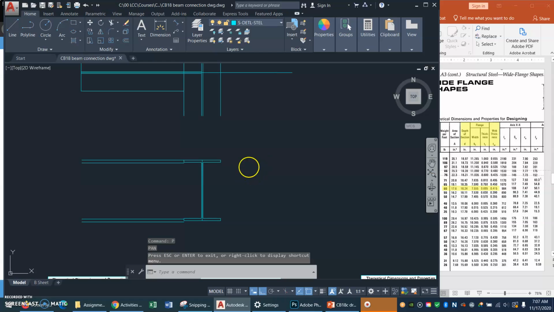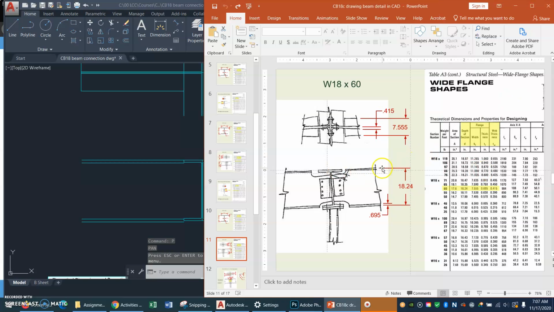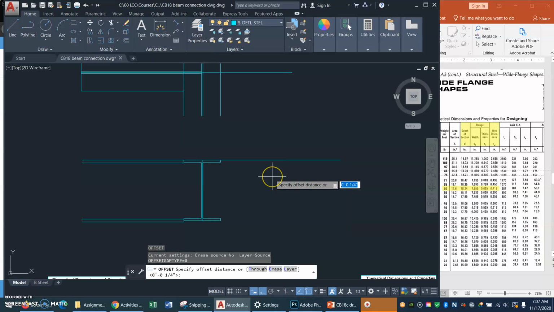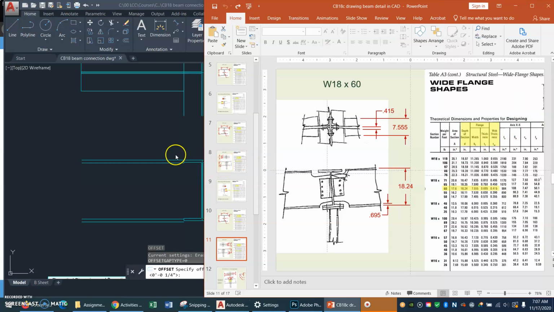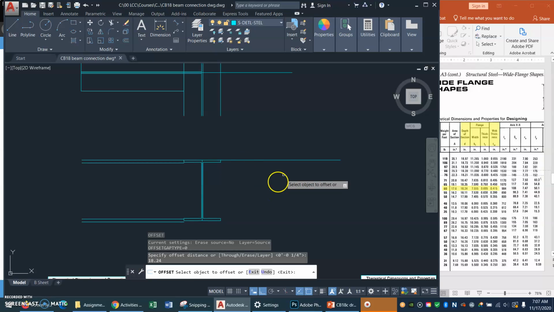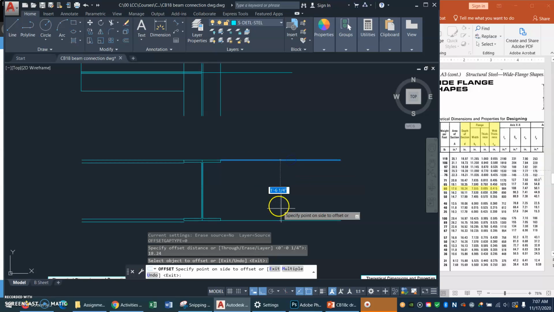So I will come in a little bit closer and make a line. This also has to be flush with the girder. So I'm going to start a line here, just go across here a ways. And O for offset. What was it? 18.24? Yeah. 18.24 is the distance. Select line, go down.